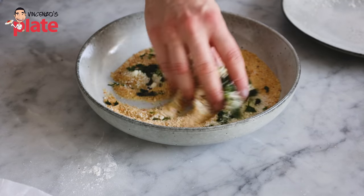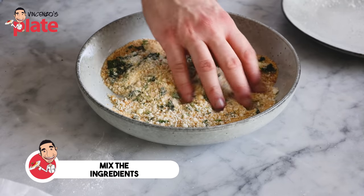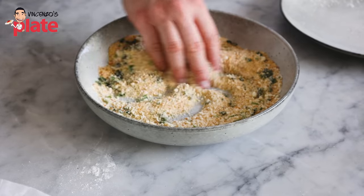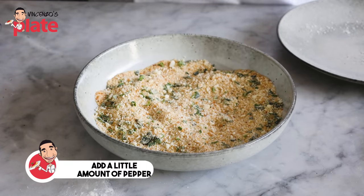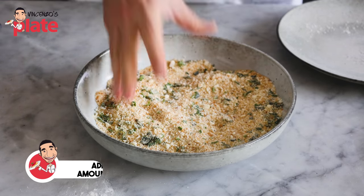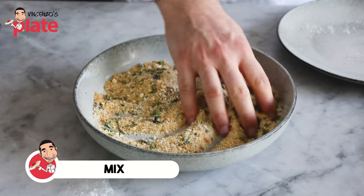It's already chopped. And what we do is we mix. Mix with your hands. What we want to achieve here is we want to crumb the pork cutlets with the pecorino flavors, with the breadcrumb and the parsley, okay? Now, just a sprinkle of salt, not too much, because the pecorino is salty, or the parmigiano, and a nice amount of pepper. Just put pepper everywhere. Mmm, yum yum. Mix, and then we are ready to crumb up the meat.